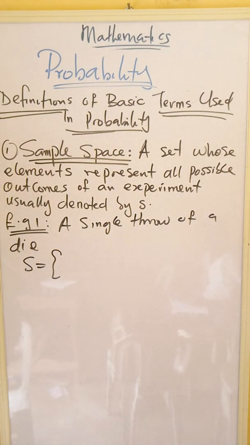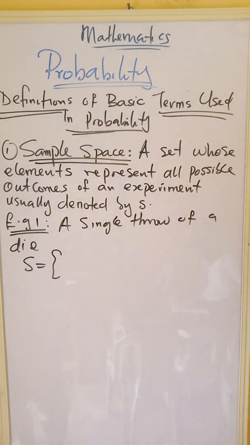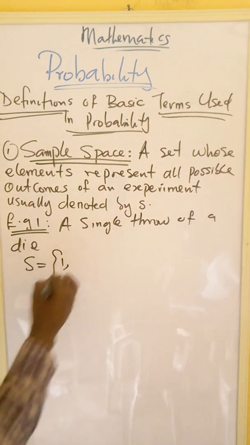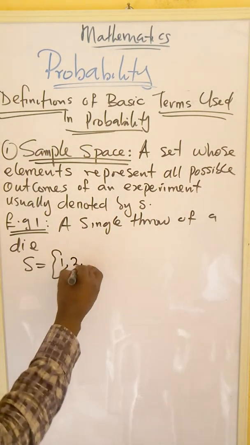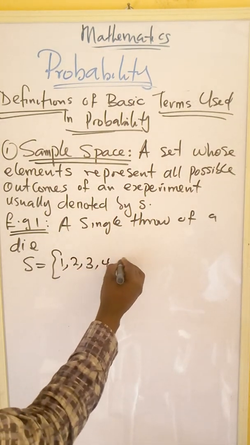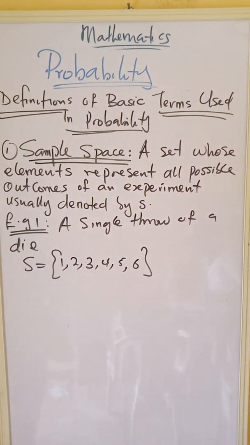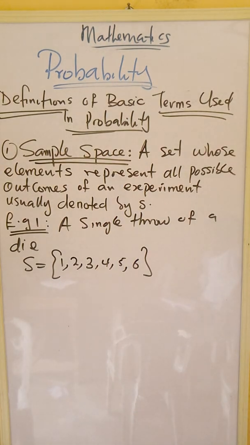Now, when you cast or you throw a die, a die that we use to play Ludo has 6 faces. When you throw it up, which face do you think it will give you? We don't know, but let's assume that we throw it once, it gives us 1. We throw it again, it gives us 2. It gives us 3, 4, 5, 6. So it cannot give more than 1 to 6, because a single die contains 6 faces.